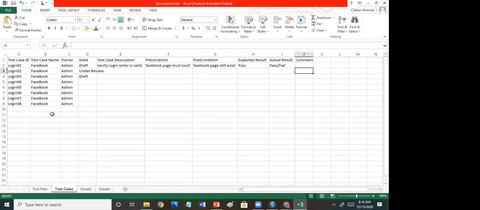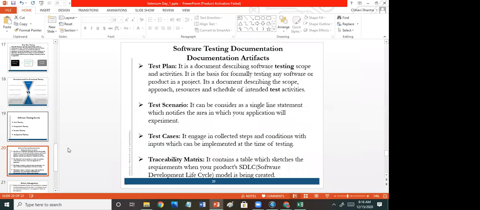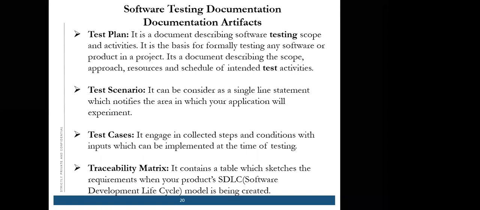Suppose for a particular scenario, you need to have these many test cases. So you can document all those in one test case scenario. Okay, clear? So this is all about the test scenario, where you can define your particular scenario and how many test cases are required.